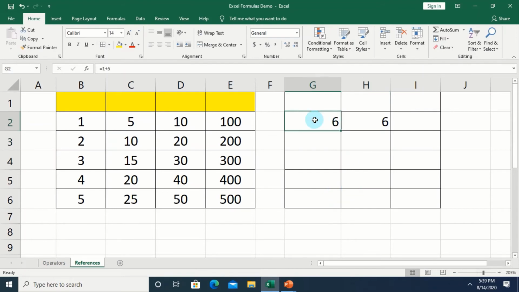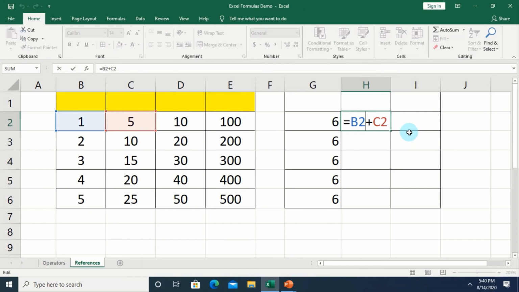Okay, so let's say I want to perform the same operation to the rest of the values here. I want to add the first two columns, like what I did in the first row. Like adding again 2 plus 10, then 3 plus 15 in this column. Okay, so if I copy the formula in the first sample, I will have the same result, because I copied at the same time the content, or the direct value I entered in the cell. So that's another bad point of using a value or values in a formula.